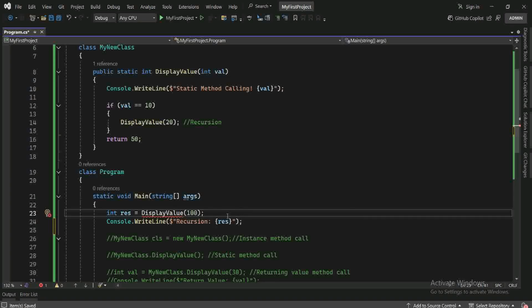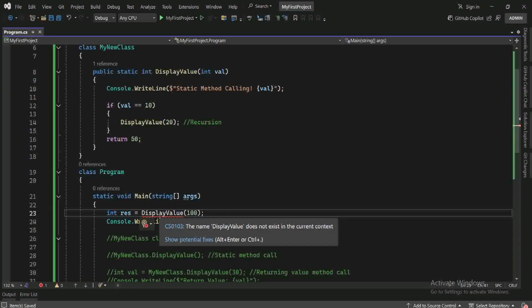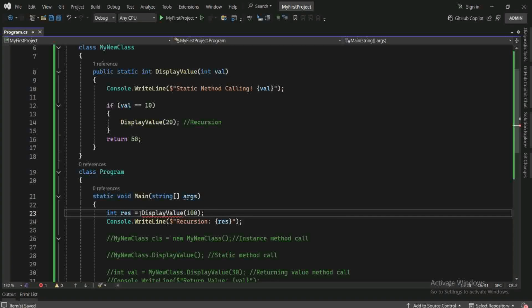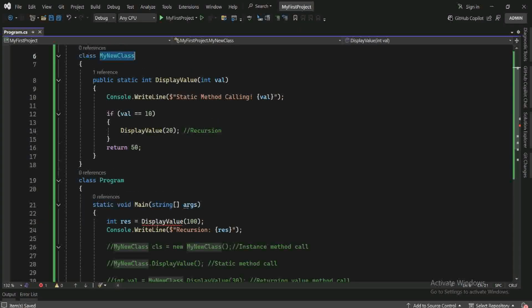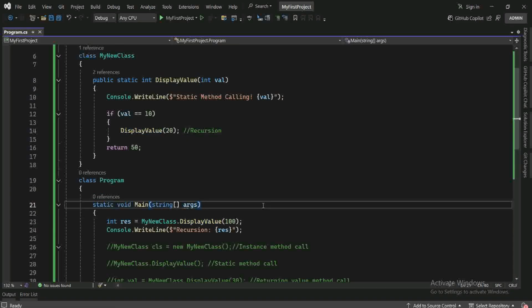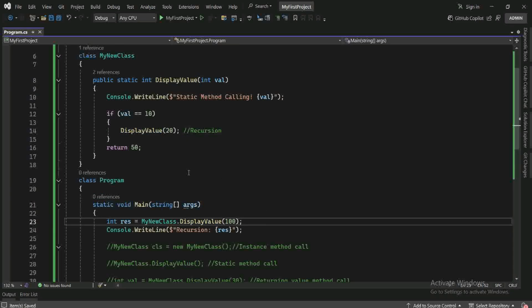Here we have the display values and context. We have to use the class name here. Now let's see what it will give us.